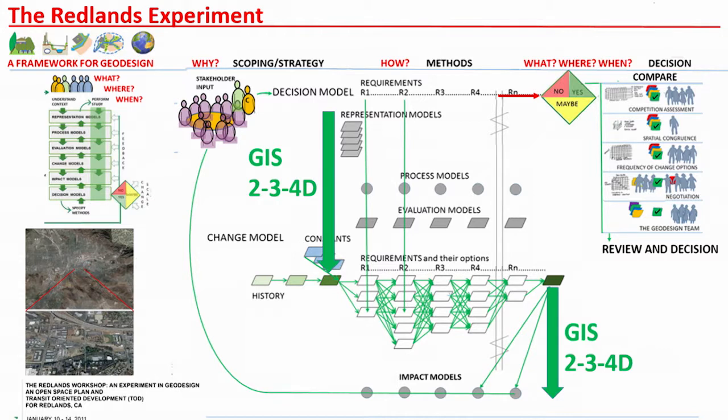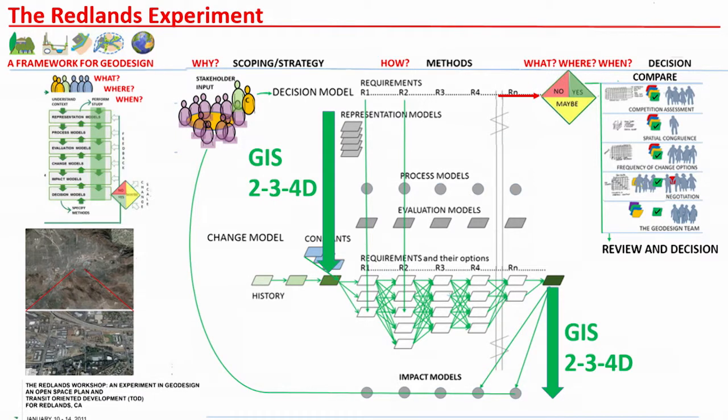Now, the Redlands experiment is really important, and it's getting more important over time. This was the project that Jack and I talked about, and we said, what we ought to do is do an experiment in which teams use different ways of designing on the same problem and see which ones work. And what we decided was we would work on 2 scales. One is an open space plan for Redlands as a city, and one was a development around the new light rail transport system that eventually one hopes will get to Redlands.